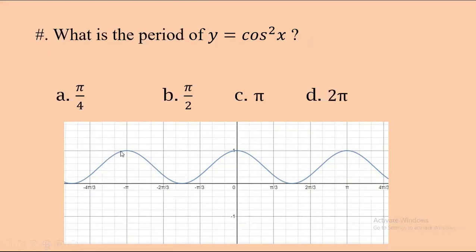Now to verify our answer, I have given the figure, and now you see what the period is here. You see from this peak to this peak. This is what? Pi, or this down to this down. This is again pi, but this pi is not clearly shown here. But this 0 to pi, this peak to this peak, it is 0, it is pi. So this is also pi. So when coefficient is there, we divide by coefficient. When power is there, we will divide by power. Same type of calculation.